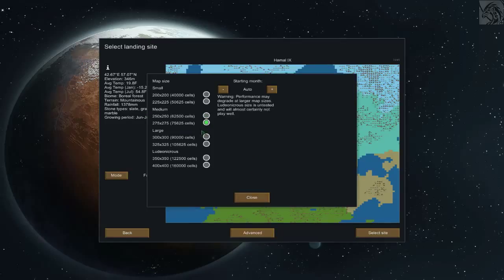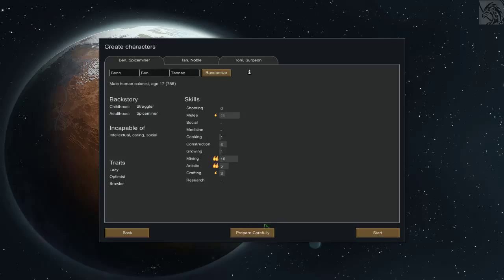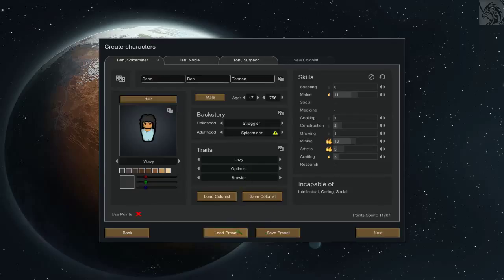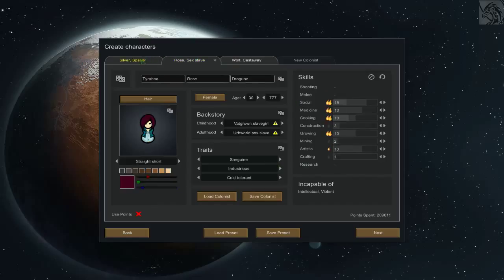You can also upgrade the size of the map a little bit by 25 there, additional. And I think we're ready to go. Okay, let's go to prepare carefully. I've already prepared the preset, so my characters are basically all set up. Here's my entry for myself. Yes, the stats are a little bit overpowered for the first two characters, and that is intentional in some regards.